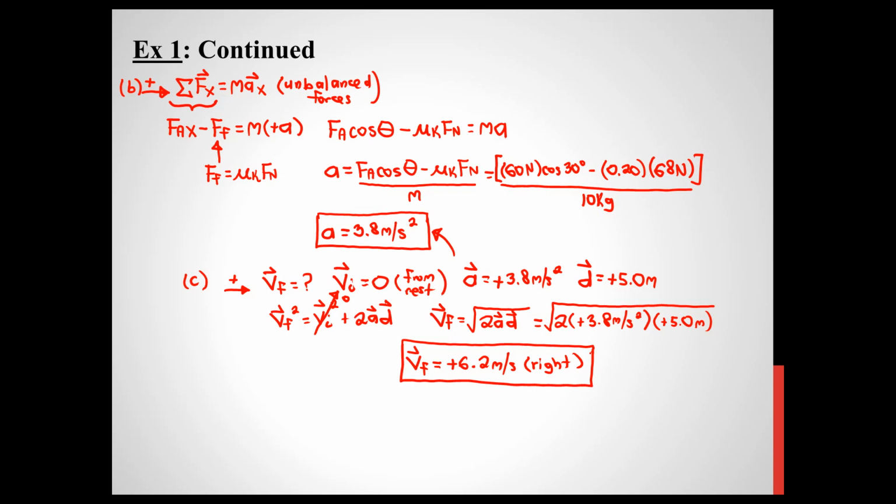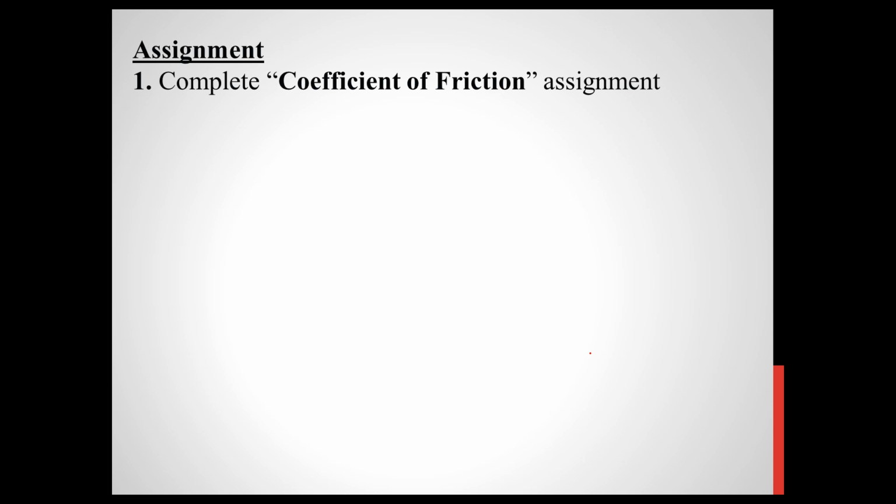Okay, so we talked about the force of friction. We talked about how we can break it into kinetic and static friction, and then we solved the problem where we used our approach of drawing free body diagrams and writing equations of motion, and we threw in an equation for the force of friction. So now we can solve some more complicated dynamics problems now knowing that we can deal with the coefficient of friction. And that is the name of the assignment that you need to complete, coefficient of friction, and I'll talk to you next time.